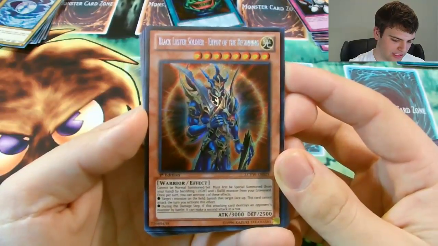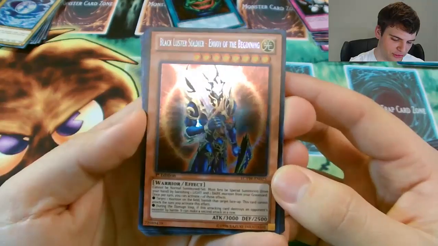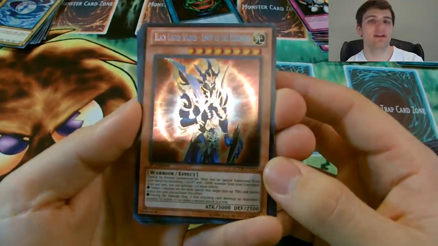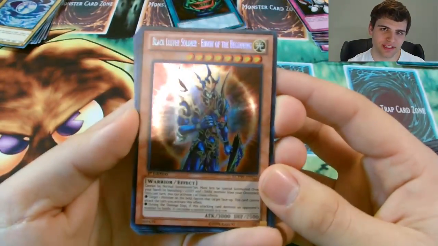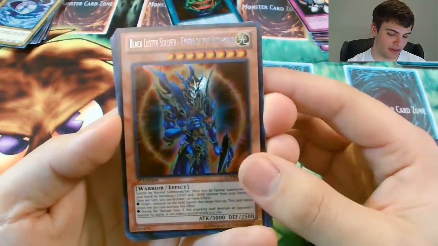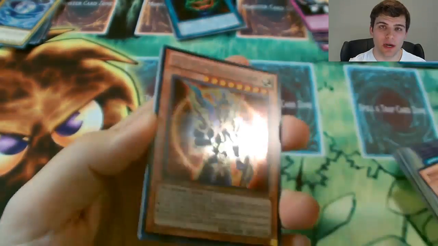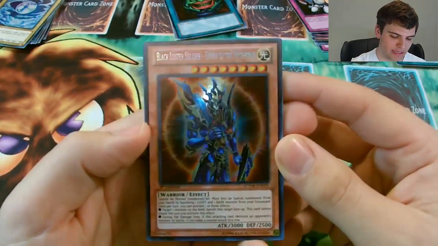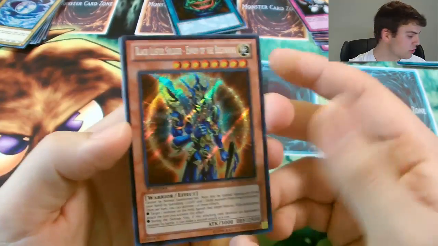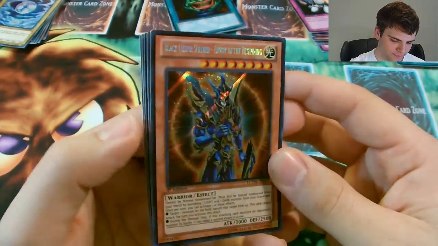The search technically isn't over because I haven't pulled Dark Paladin or Dark Magician Girl. So if you guys want to see more Search for the Envoy episodes, because we can always search for more Envoys. I mean, I wouldn't mind pulling a Black Luster Soldier Envoy of the Beginning every mini box, like I said. But yeah, if you guys want me to do more episodes, just let me know in the comments below, and I will be sure to make more Yu-Gi-Oh! Legendary Collection 3, Yugi's World, openings.